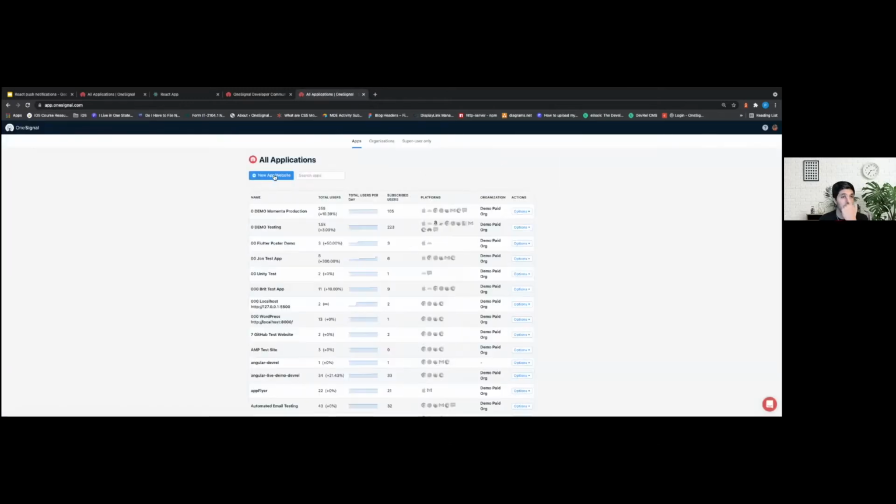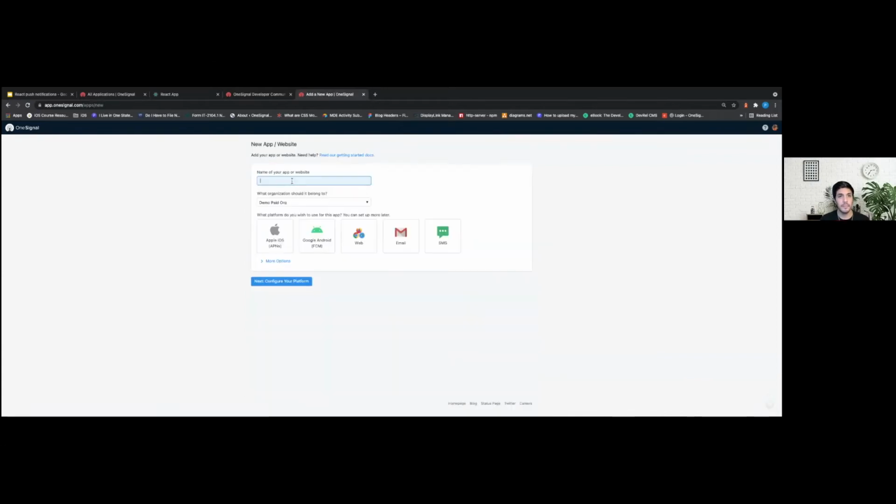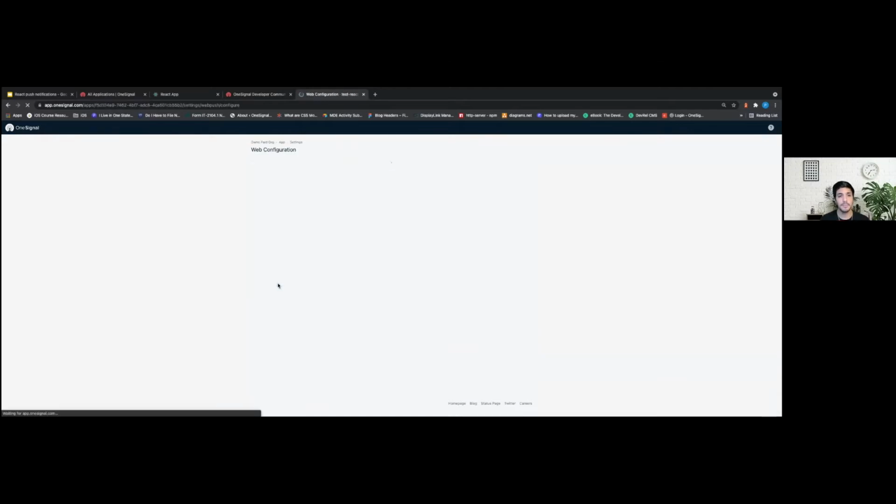And then you're going to click on New App Website. And right here, you can type test React OneSignal app. And you're going to click on Web. Once you click on Web, you're going to click Next, configure your platform.